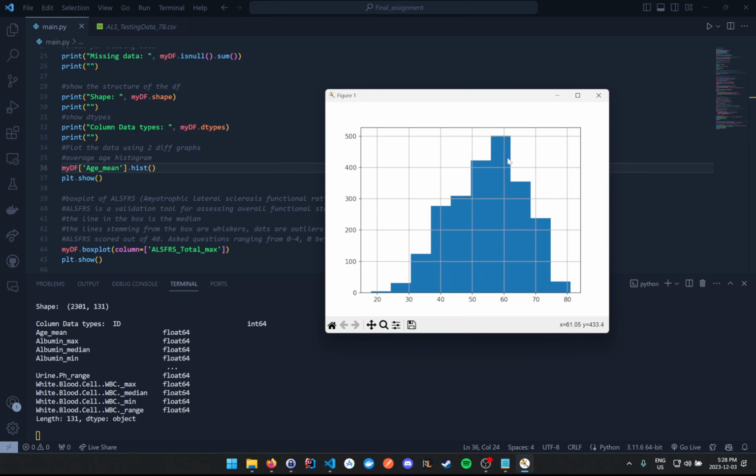So that's where the majority of the average ages for these ALS patients fall. Following the graph, it's a lot less likely for someone to be in their 20s or 30s, and it starts ramping up when you hit about your 40s, and vice versa, it starts ramping down again there.